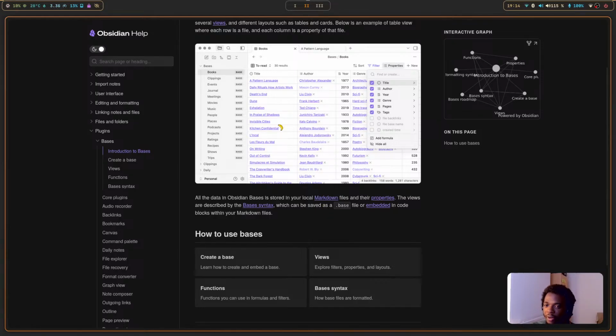You could categorize your notes into different bases, and then you could have the properties and filters and sort. So it's honestly one of the best ways to organize your notes. I've been waiting for this for a while now. I just don't know why they took that long to release this. They did have a beta version, but that was only available for the Catalyst users. But now it's available for everyone.